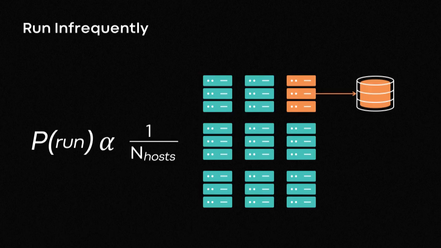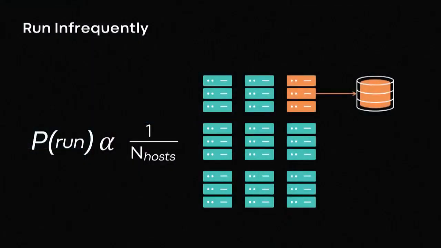There are a few concepts that can help us understand when to choose the right run probability. All the hosts that are doing Instagram web work have the same code and roughly equal workloads. They're part of the same service. And we care about monitoring the performance of the service as a whole, not any specific host. But since profiling is a per-host decision because we want to avoid coordination, we need to choose a per-host probability. We need a certain number of samples from the service as a whole to catch regressions of a certain size. So we tune how often each host profiles based on the size of the service and the size of the regression we're interested in catching.